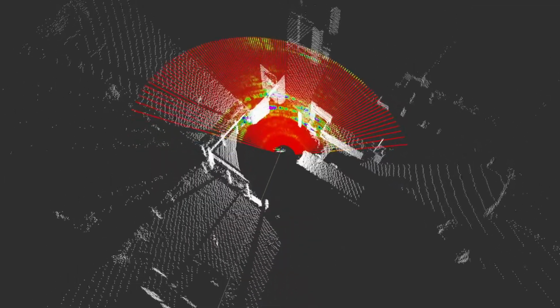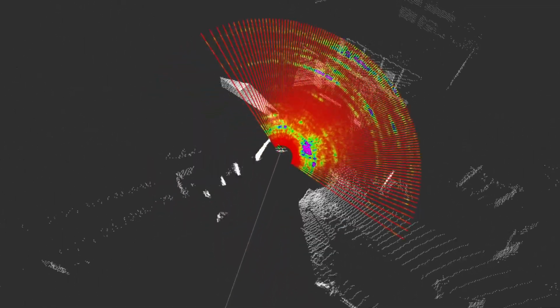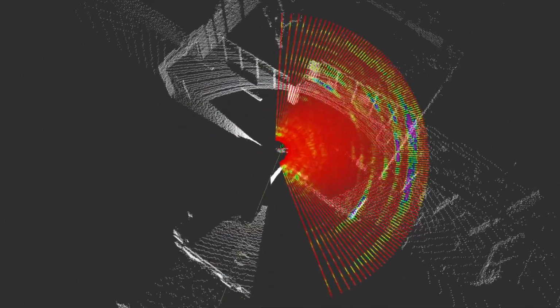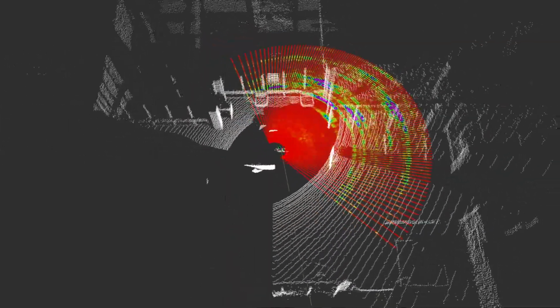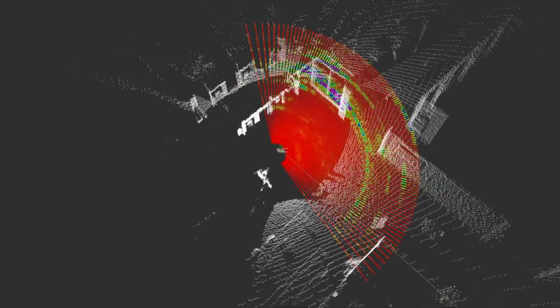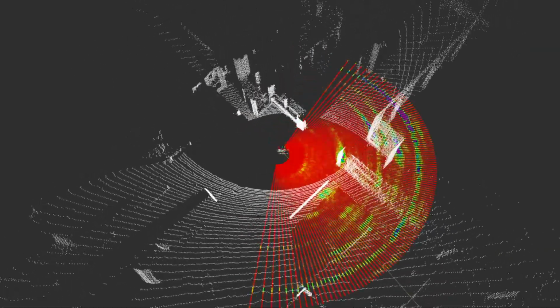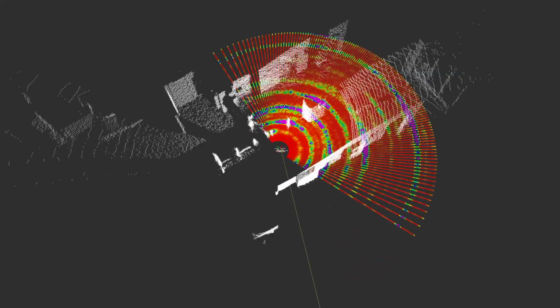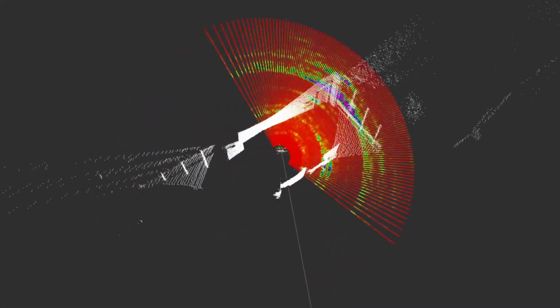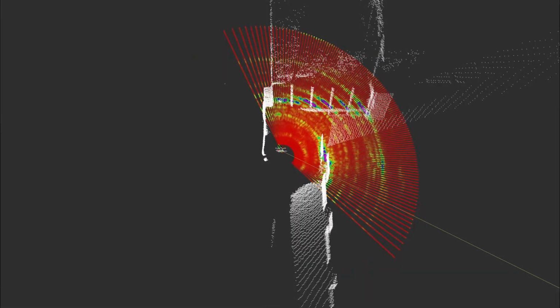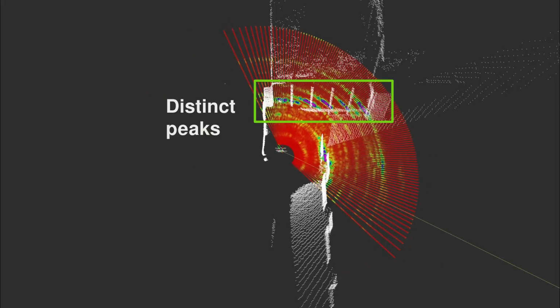Now we can see that intensity peaks in the radar images clearly correspond to features of the environment. Crucially, these intensity peaks are repeatable over changes in the sensor rig's pose, meaning they could be tracked to estimate the pose of the sensor rig. We can also see here that the sensor is capable of resolving multiple closely spaced features in the environment. For instance, these aluminum window frames are clearly resolved with separate peaks in the radar image.